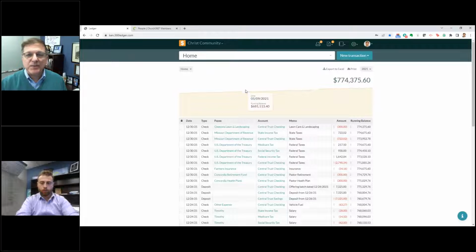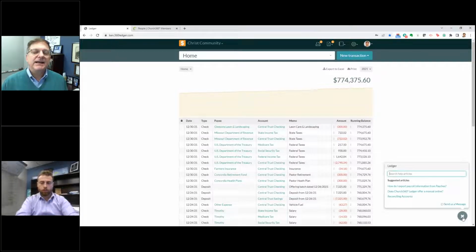So I love the dashboard because it gives you a lot of information. But here's the other key too, and you'll see this on every single page as we go through here. Notice at the bottom right corner, right here, there's a little circle I. That circle I is an information button for you. So let's say I've got a question on something or I've forgotten how to do something. I can go in immediately and say checking. Let's see if that pops up.